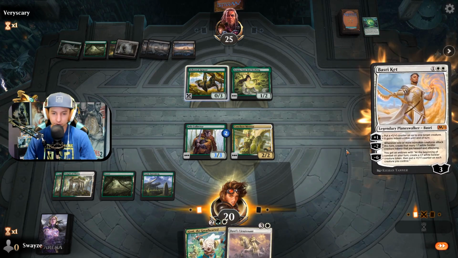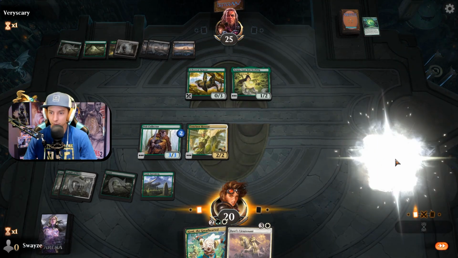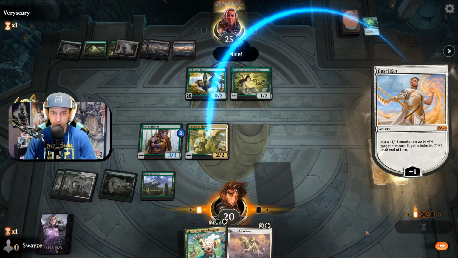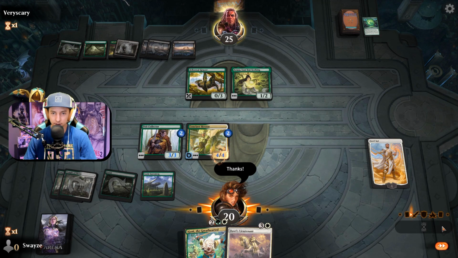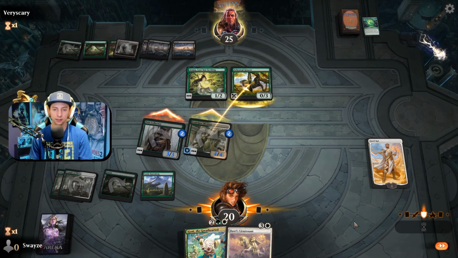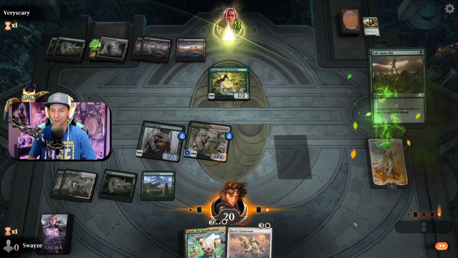Basri first. Basri into Ajani. We know the drill here. We've kind of done this. We've taken the same line a few different times now. Opponent's got 25 health already though, so they've gained quite a bit of health. Ajani is where we're gonna really put the nail in the coffin here. I really like Ajani in this deck.